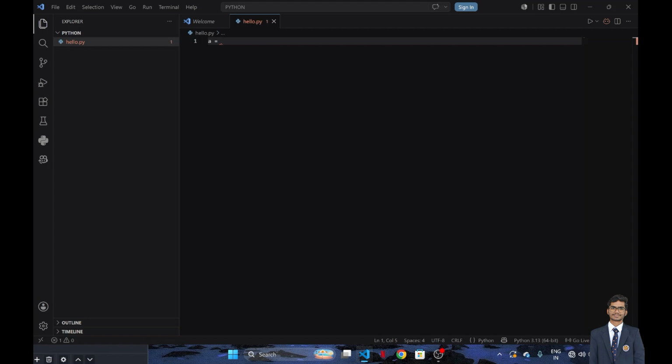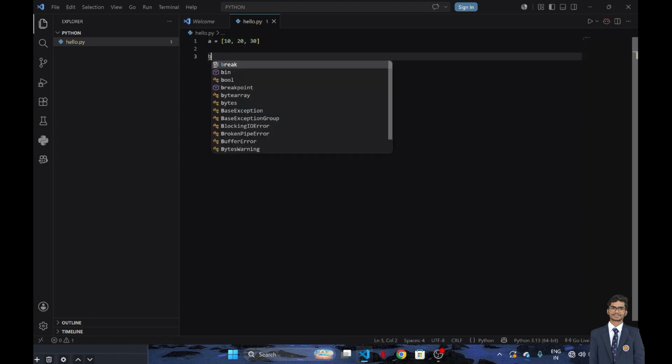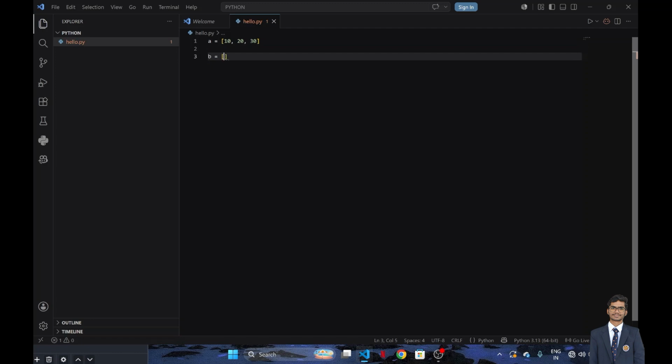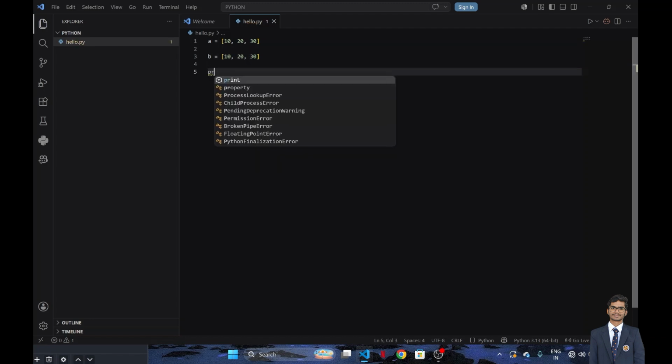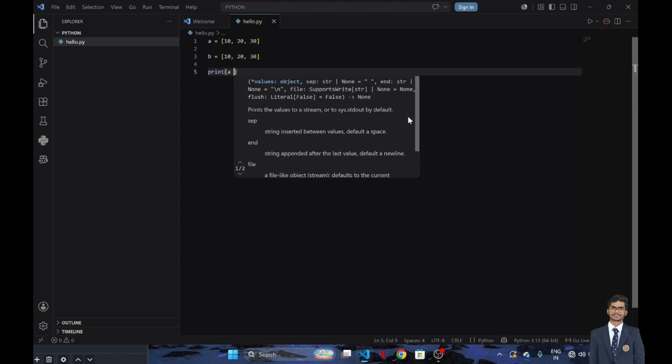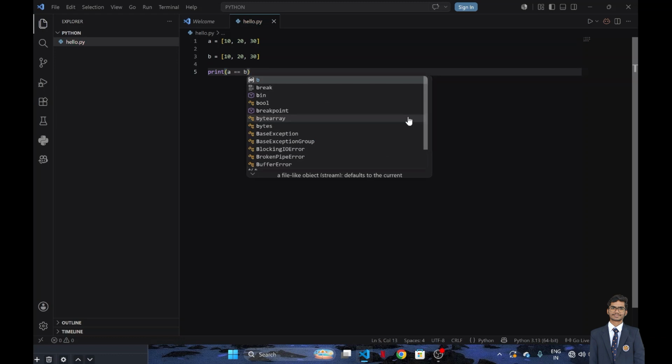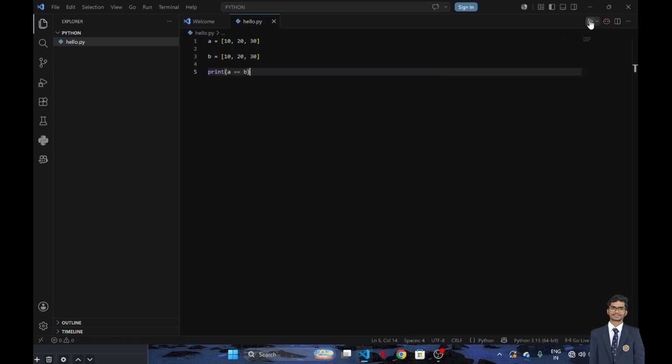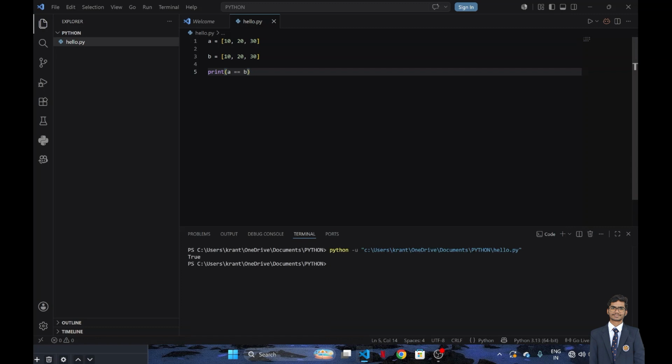A equal to 10, 20, 30. B equal to 10, 20, 30. Print A double equal to B. Now run this.